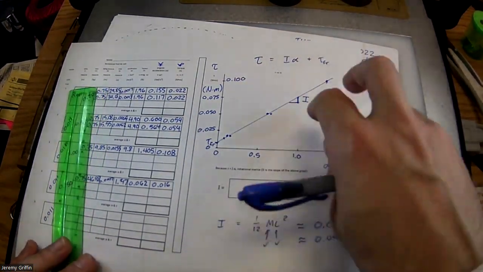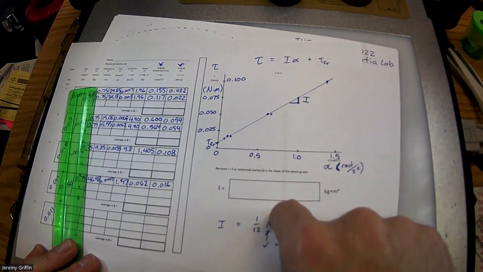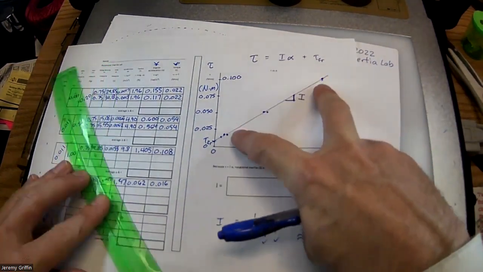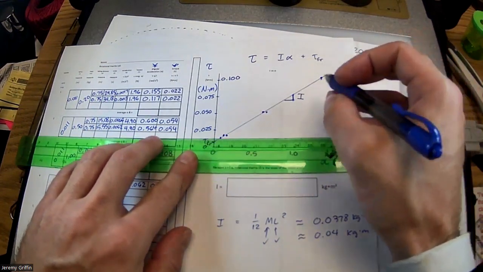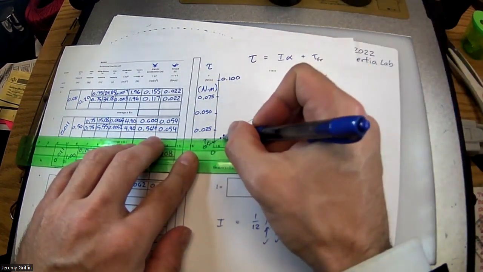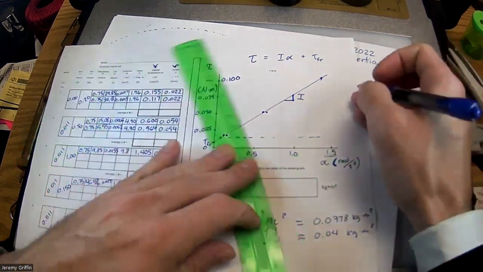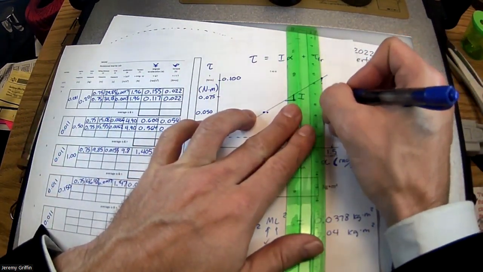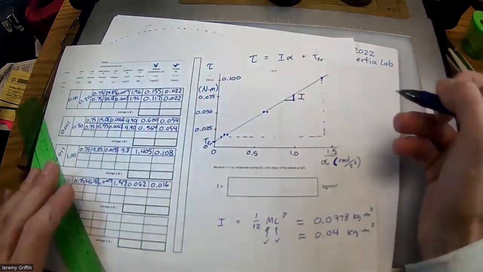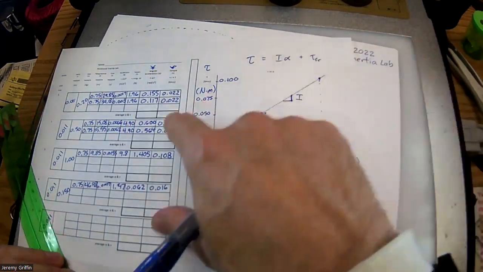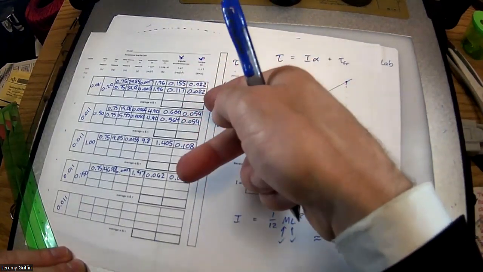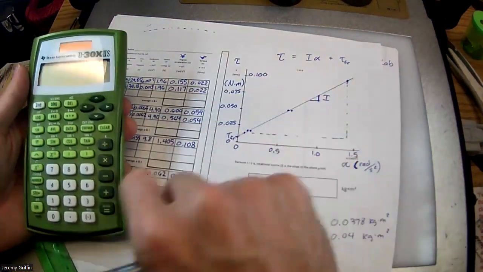Okay. All right. So let's see. Can we figure out what's the rotational inertia? Well, maybe I could just pick. How about this point and this point? Do a rise over run. Okay. How about between, or let's do between the big guy and the little guy. Okay. The 1 kilogram and the 150 grams. Okay. Let's do rise over run. So this rise right here, torque. What's the difference between my largest and smallest torques?